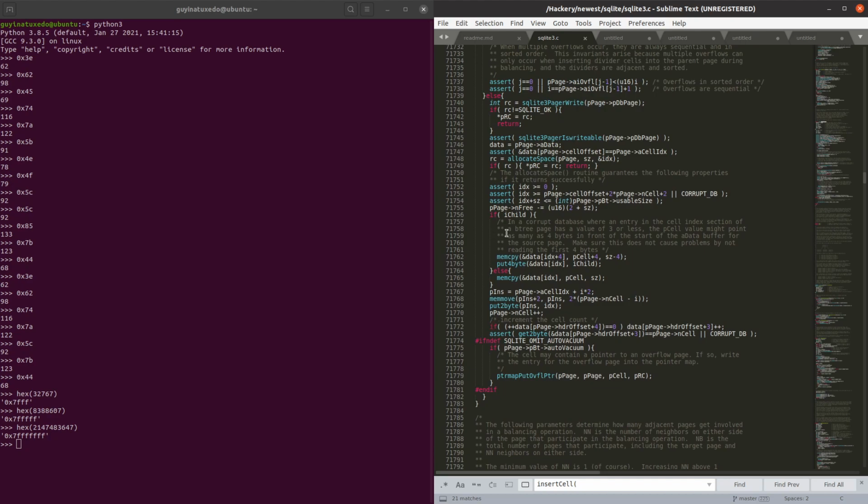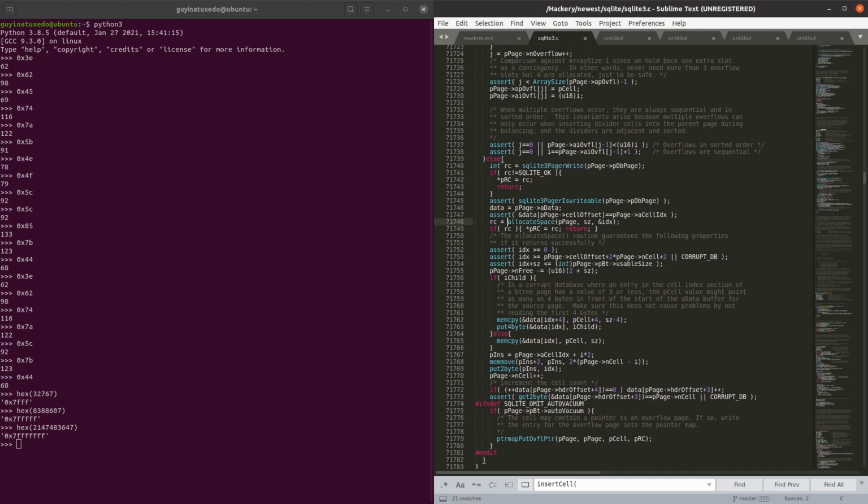Effectively what it will do is allocate the space using this function and then do a memcpy call to it. And what does allocateSpace do?